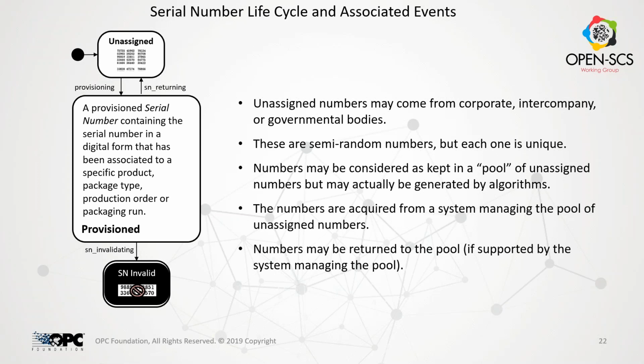And then if you have a global system in place, you may want to be able to return unused serial numbers to the pool. So for example, I may have a whole set of serial numbers that I want to pass down to be provisioned, but maybe I send down 1 million of them, but I only ended up making 900,000 products, so there's 100,000 serial numbers. I need to report back that those serial numbers are no longer valid. So I either can return them back to the pool so that they could go to the next product or the next assignment, or I need to indicate that those are invalid.